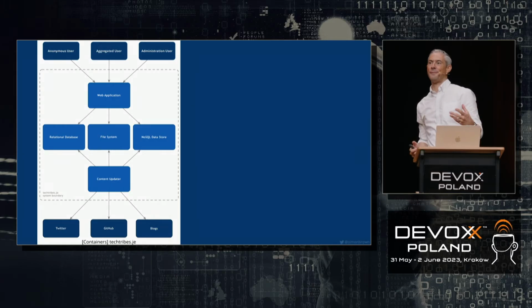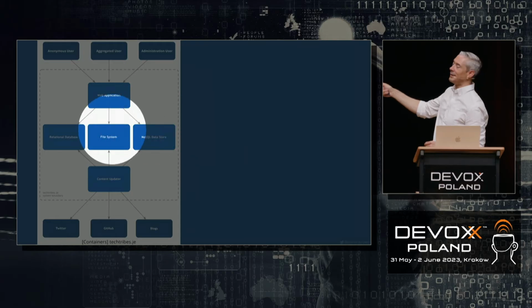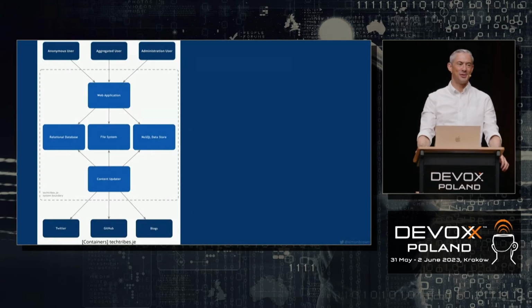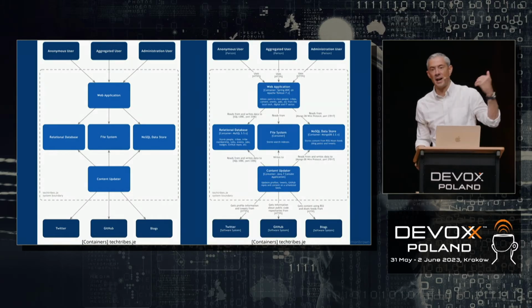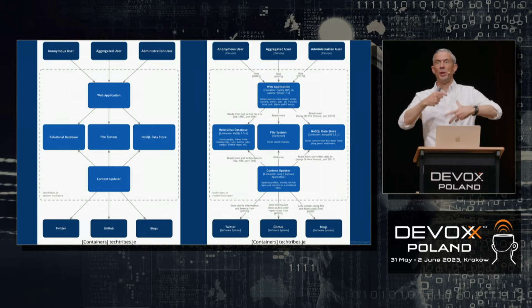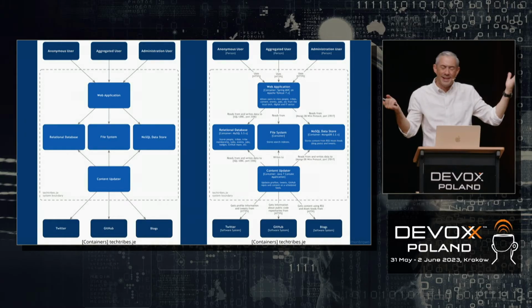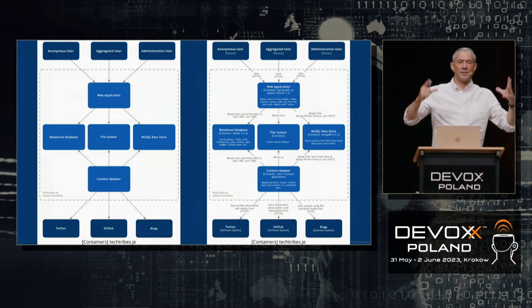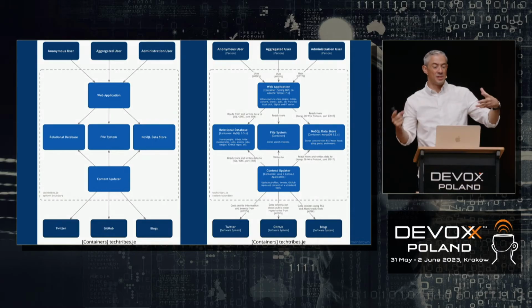If you see this diagram for the first time and I say, what do you think the file system does? The only logical answer you can give me is stores files, which is not particularly useful, I grant you. So I'm a fan of adding more text. So now we can talk about responsibilities or the types of data that's being stored in that data storage thing. And it gives us a nice at-a-glance view. You know, we know naming is hard, we get that. So this gives you a nice at-a-glance view. It removes some of the ambiguity around what these boxes might be doing.